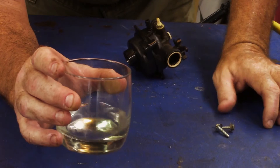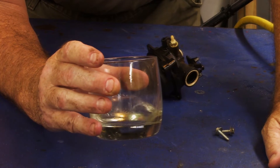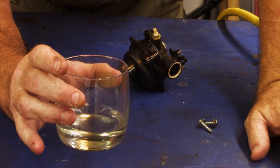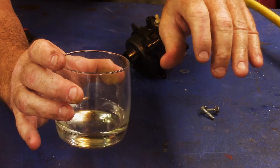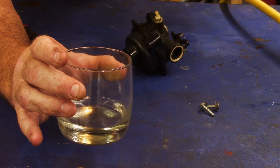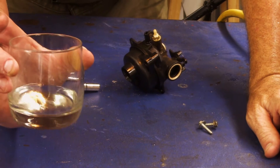I like to use a glass jar so when I pull the fuel out of the bowl, I can see if there's debris — right now I've got some debris in here. The other thing is I like to see if there's a water bubble on the bottom. That will cause the engine to run for a little bit and then shut off. You start it up again, it'll run for a little bit, then water gets in and kills it. So this is a diagnostic tool also.